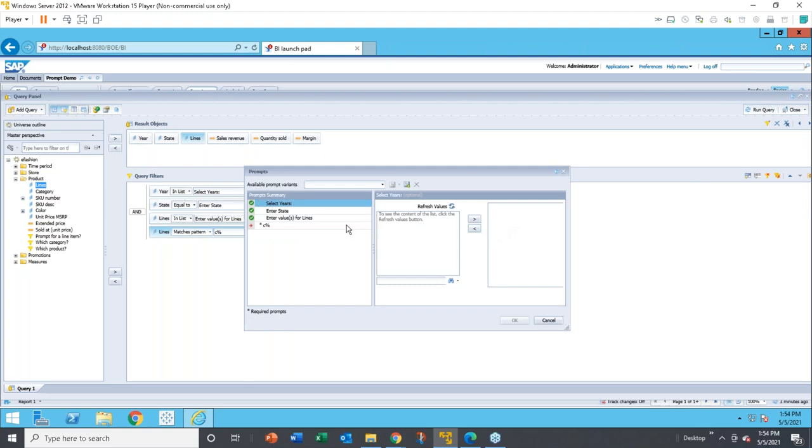So if I go to state, product lines here, under values for lines. Oh, it's waiting for the wildcard. Yeah. Let me get back to you on that one. There's a trick to do that with that one because I've done it before for students in a class that required it. But it does.